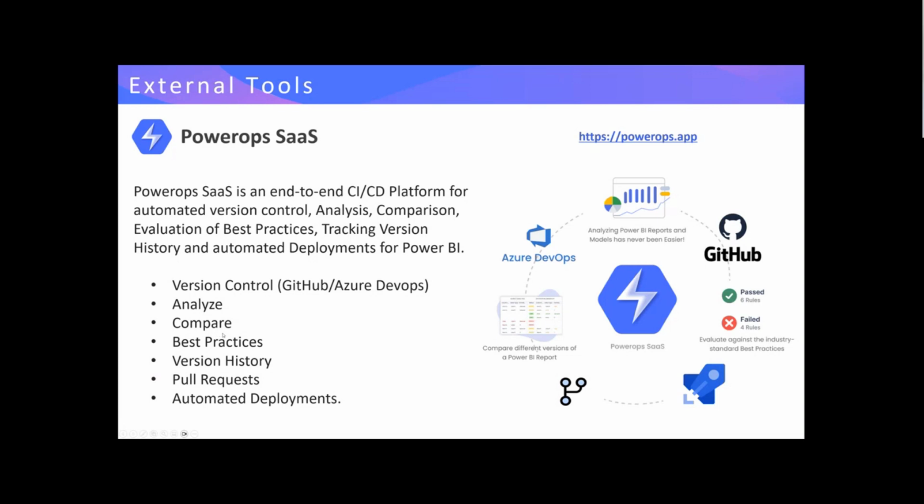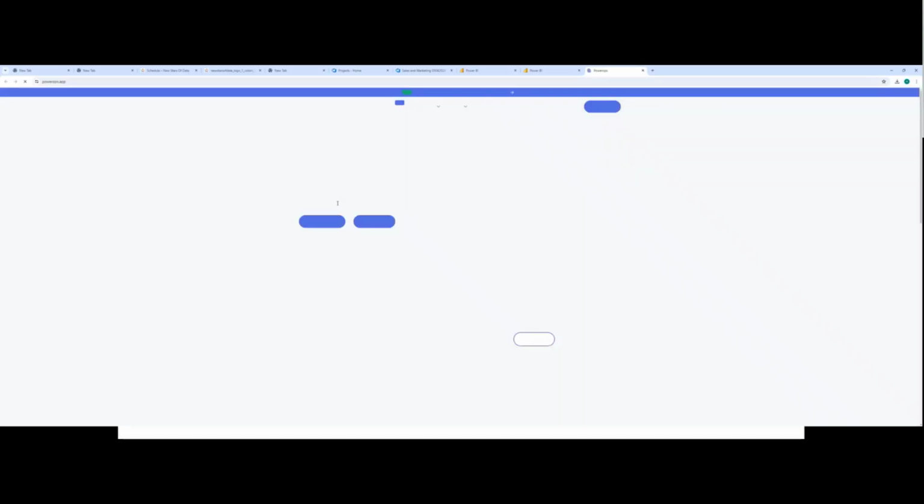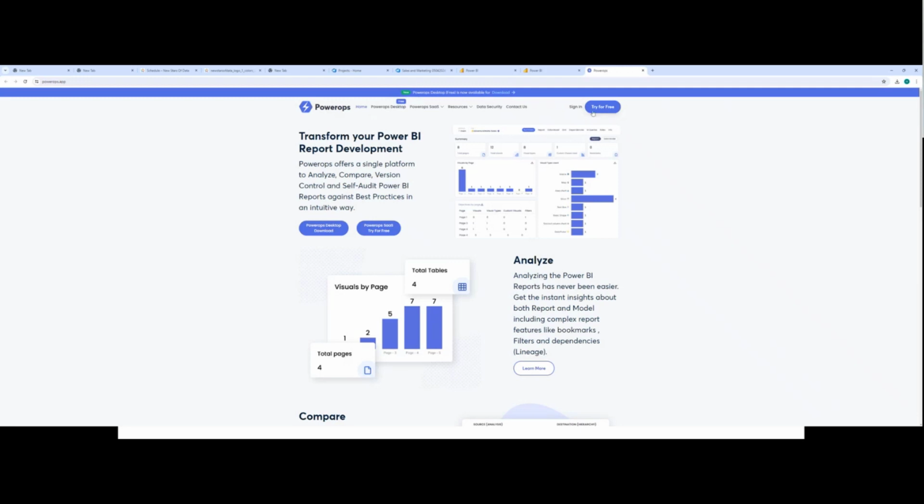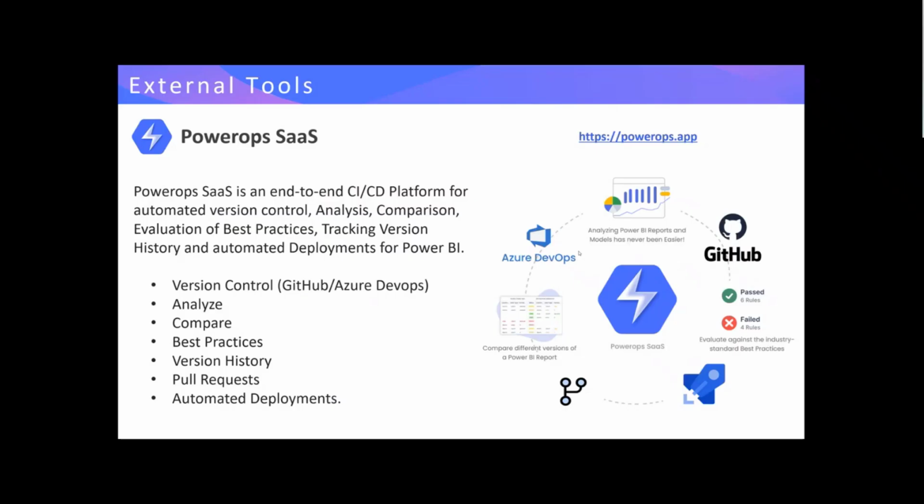It also provides a unique interface for comparing, to make it easier, and it automates the best practices rules too. You can create the pull request, version history, and everything right from here. It gives you a more UI-based solution, and if somebody is interested, they can click on this link, check it out, and try it for free.